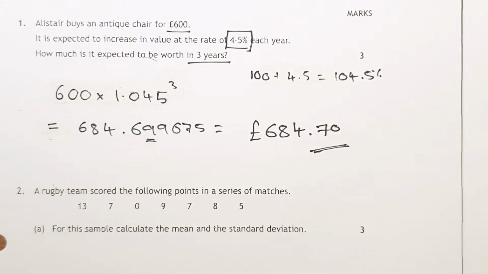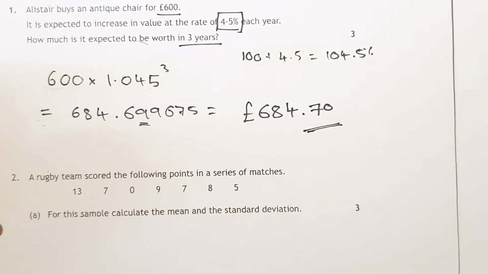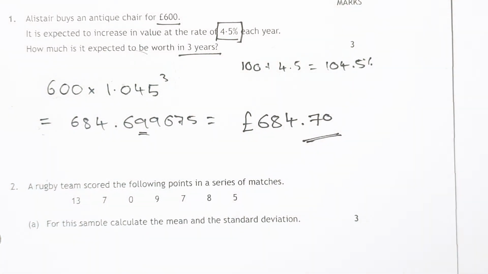Now it's always a good idea, with this type of question, to double check to see if it asks you how much has gone up in value or what the new value is. Here it's just asking you what it's worth in 3 years, so you don't need to do anything extra there.